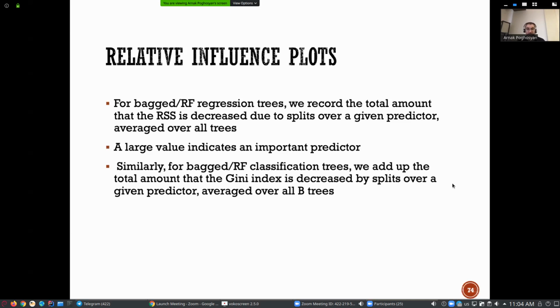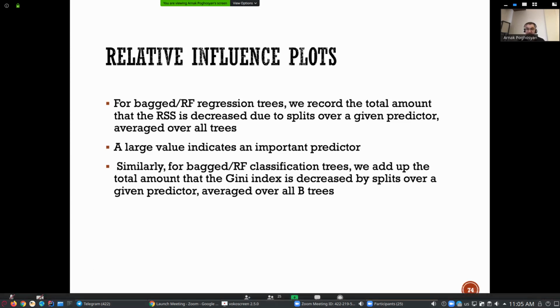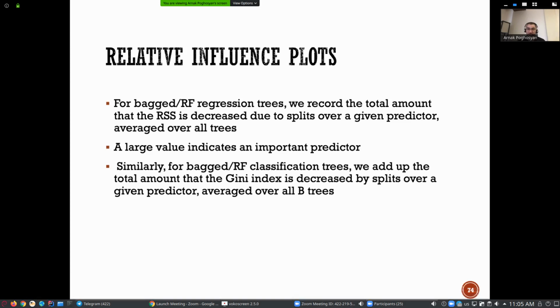And similarly, when we are jumping to classification trees, remember that in this case, instead of RSS, we are using information. We are using, for example, information gain, or we can use the corresponding error rate of the classification. There can be different possibilities. So each time when you are splitting, you are trying to understand the decrease in the Gini index or the decrease in the error rate. You are just storing the corresponding numbers. And when you have completed the procedure, you are remembering the stored values, calculating the corresponding averages, and returning the list as a relative importance for your features.